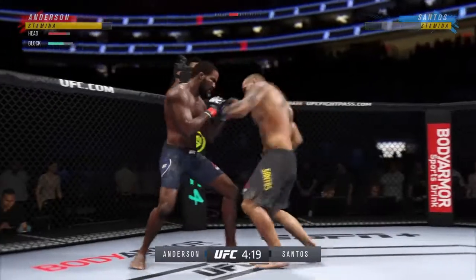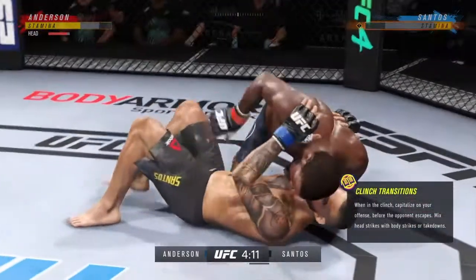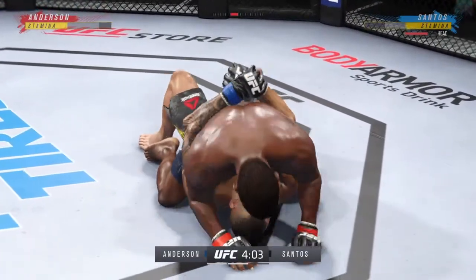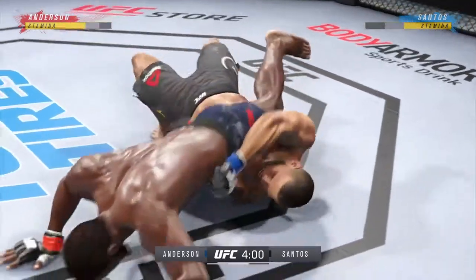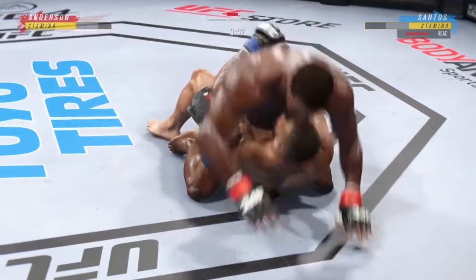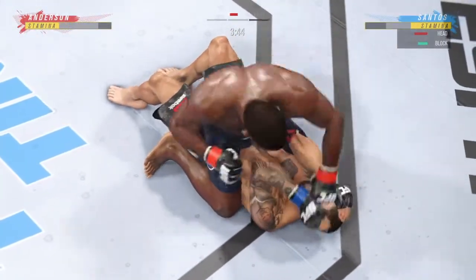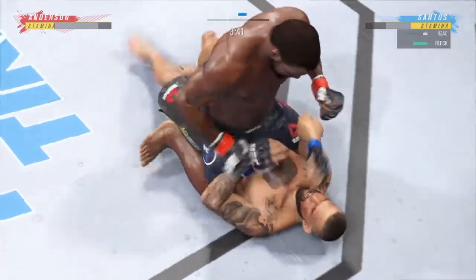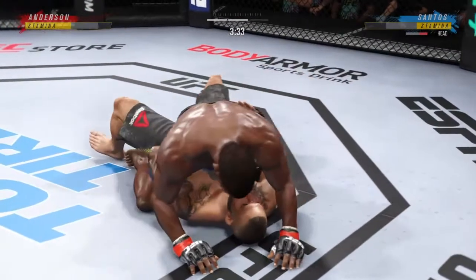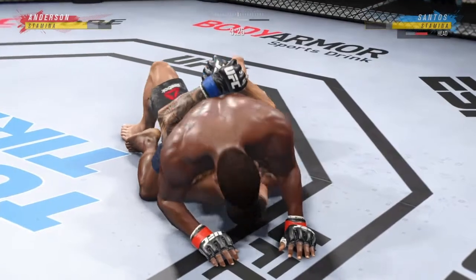Big punch lands over the top. How's he gonna follow this? Man, isn't it fun to watch this dude work on the mat? He's unbelievable, how fluid he is in his motions on the mat. Well, as usual, suffocating work from the top here by Anderson. He's putting him in exactly the positions he needs to be in right now. He's able to relax here. And he understands, being a veteran of so many fights, that as long as he's on top, he's winning. Making all these shots count.